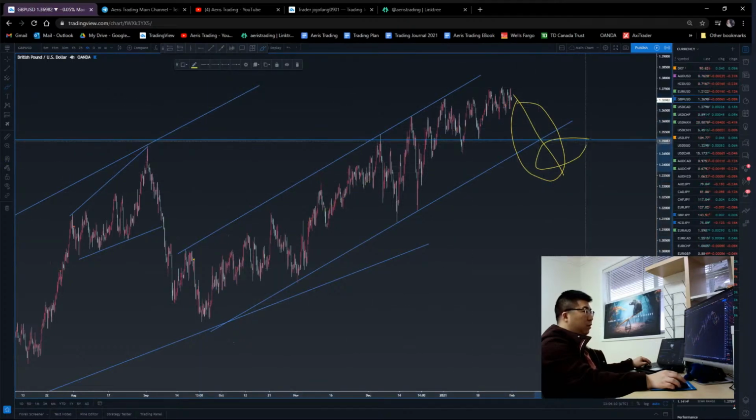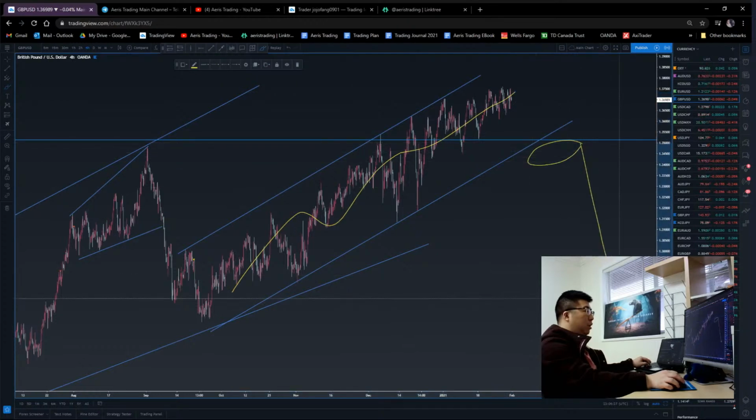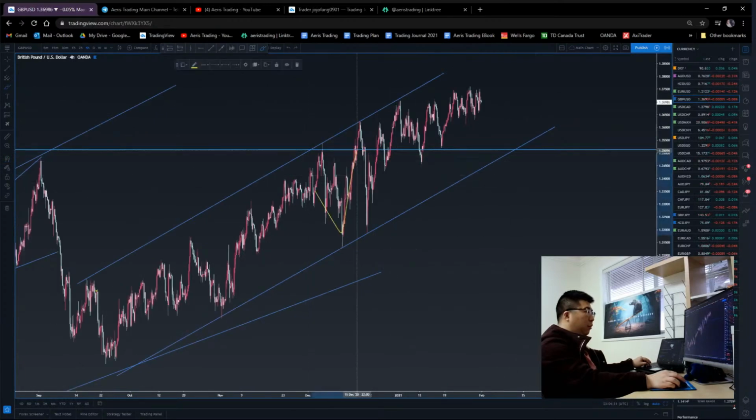And then if you see a continuation down, all this confirmation is telling you that this correction is potentially over, and you have a better probability for this trade to go down rather than entering here, because you have seen the move going up and down so far. So the short move is just really not going anywhere.